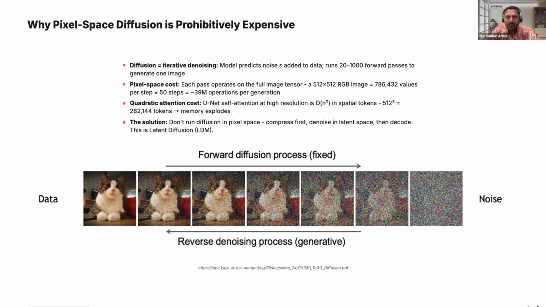And that's the exact moment our earlier lesson pays off. We know images have this low rank structure. Most of the pixels are redundant. So why run this heavy process on all of them? The fix on the next slide is: don't compress last, compress first, and then do the expensive part in the smaller space.